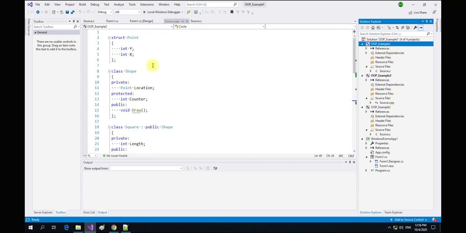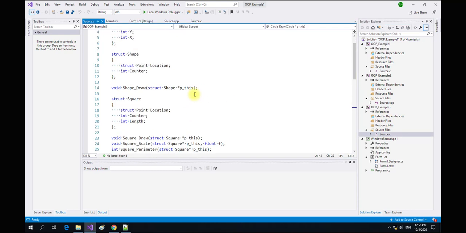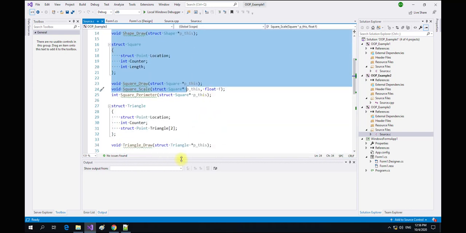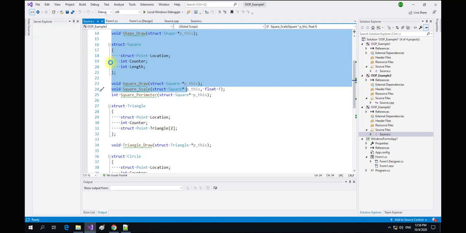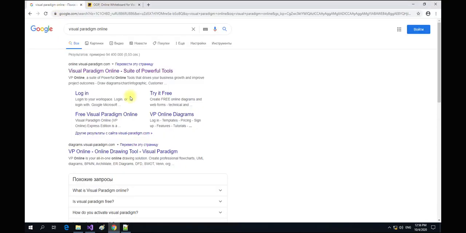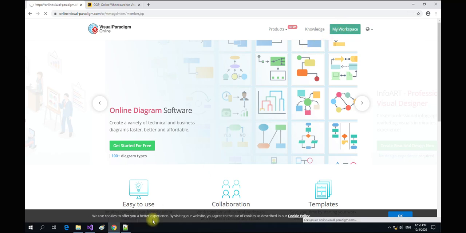So we started from creating stuff in C++, then we got the same stuff in C, and we have this stuff in UML. Unfortunately I have removed our old diagram, so let's create a new one and repeat the stuff that we had created.